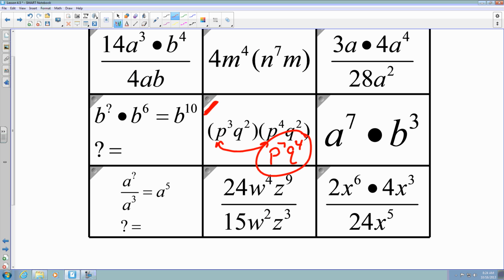Another one that's kind of interesting is this one right here. We don't know what this exponent is, but what we do know is that we have to add some value of x plus 6 to make it b to the 10th. And the only thing that could possibly be is 4. Same thing goes for this one over here. The value that must go here must be 8, because 8 minus 3 will give me 5.